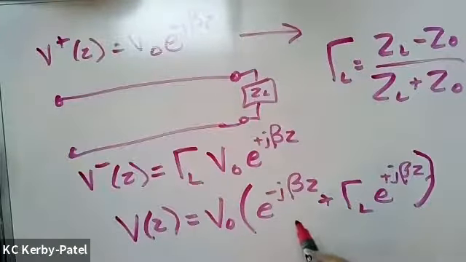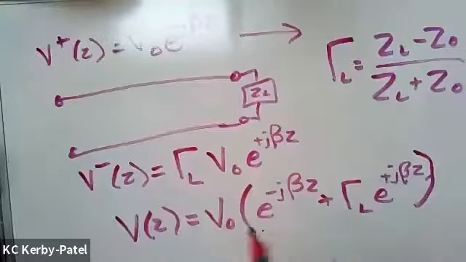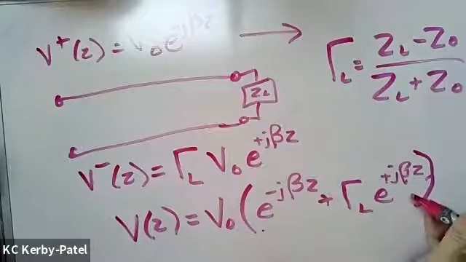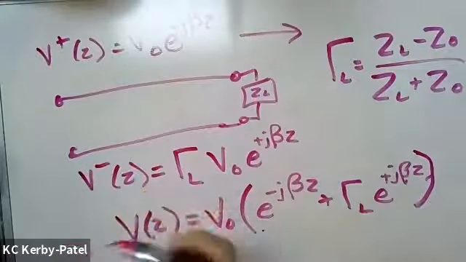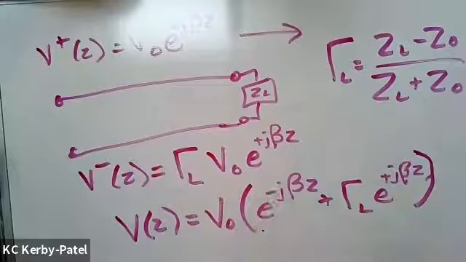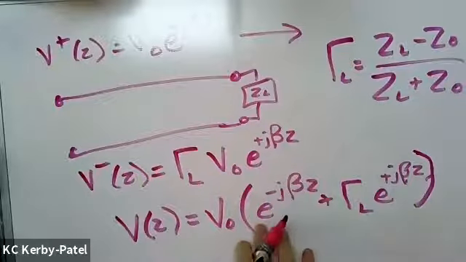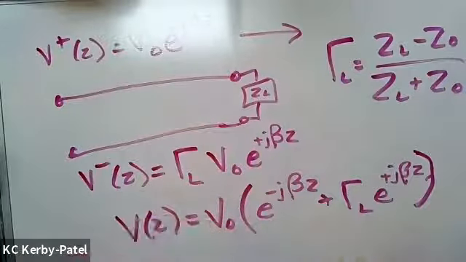Take a look at this though. These things have different phases. This one accumulates phase going to the right. This one accumulates phase going to the left. So there are going to be regions of constructive and destructive interference on here, a standing wave. Also, this one carries some amount of energy going to the right, and this one carries some amount of energy going to the left. So, sorry, when I say energy, I mean power there. There's going to be some net amount of power that goes to the right, and some amount that is reflected back and doesn't really go anywhere.